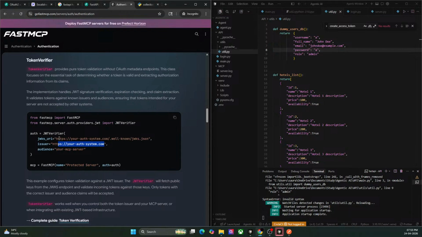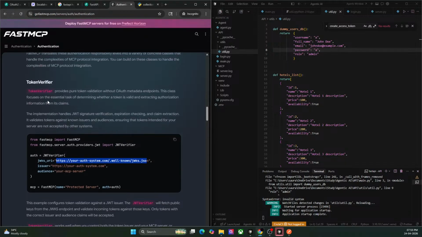So is it expecting that a third party server should authenticate on behalf of this MCP? Token verifier.